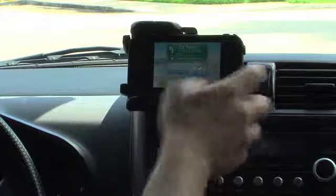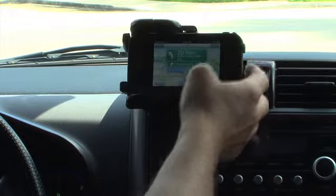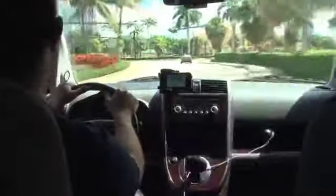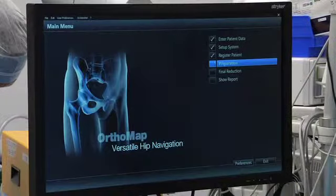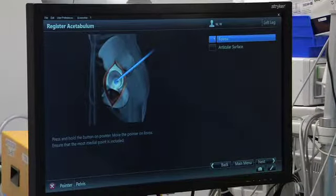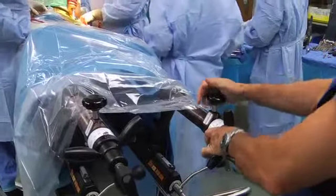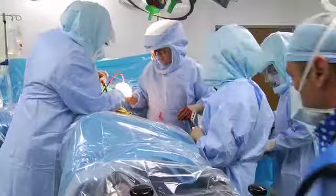At some point, most of us have used GPS technology to get us from point A to point B. Turn by turn, we can be guided to go just about anywhere we want to go, even in the operating room. You heard right. Navigation technology for very common procedures like hip replacements is being used in ORs across the country, and the benefits far outweigh the risks.